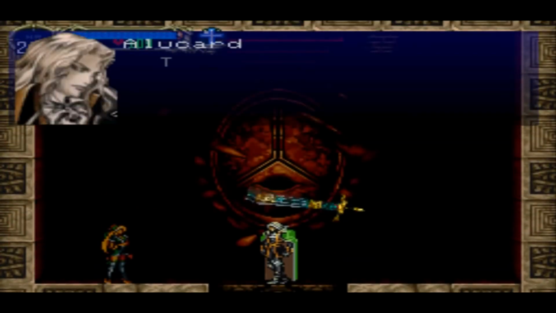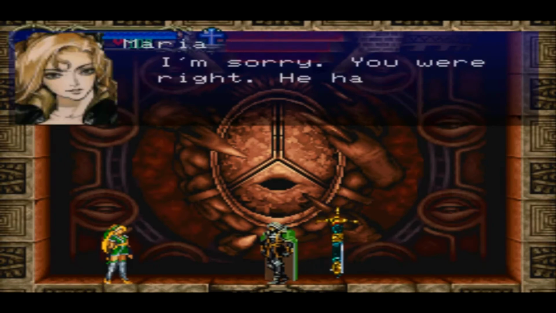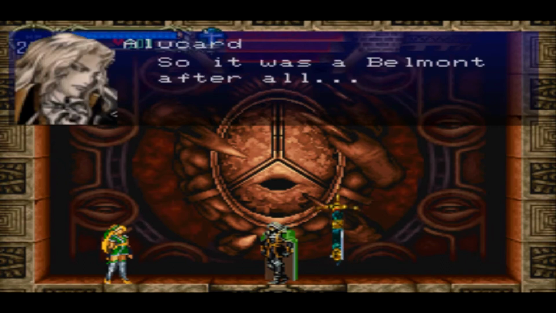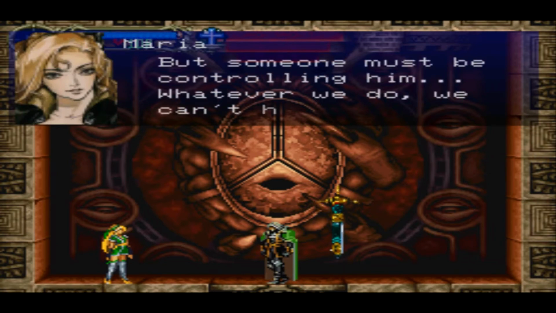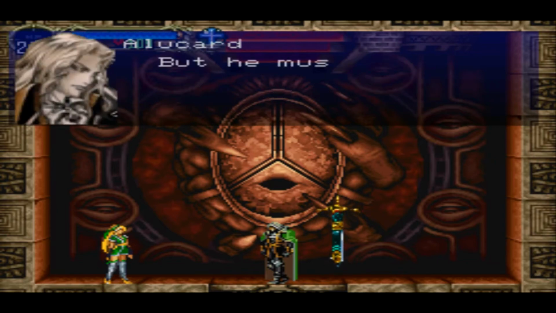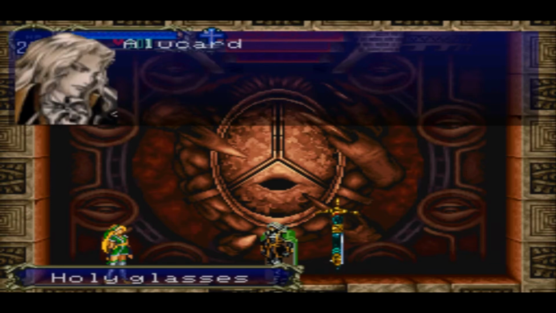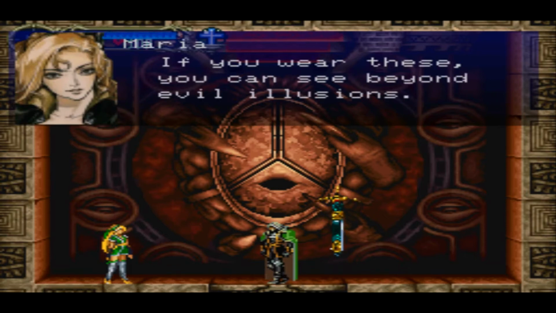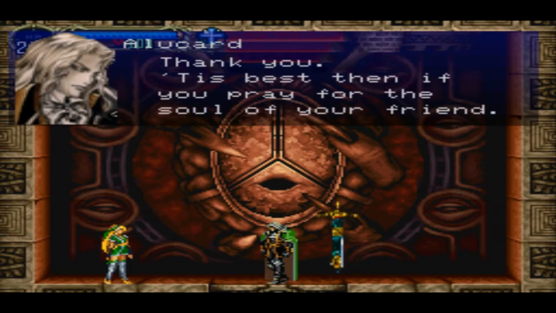Alucard? That voice, Maria? I'm sorry. You were right. He has joined forces with the enemy. So it was a Belmont after all. But someone must be controlling him. Whatever we do, we can't harm Richter. But he must be stopped. I know. Well, here. Take these with you. What are these? If you wear these, you can see beyond evil illusions. Thank you. 'Tis best then if you pray for the soul of your friend.